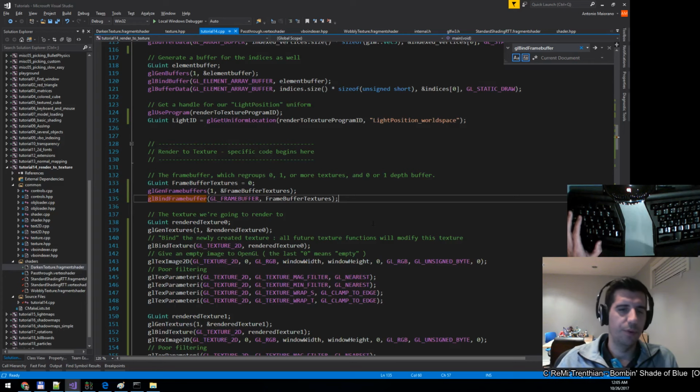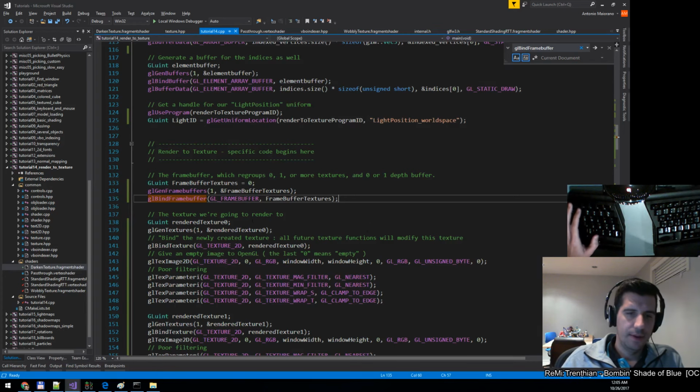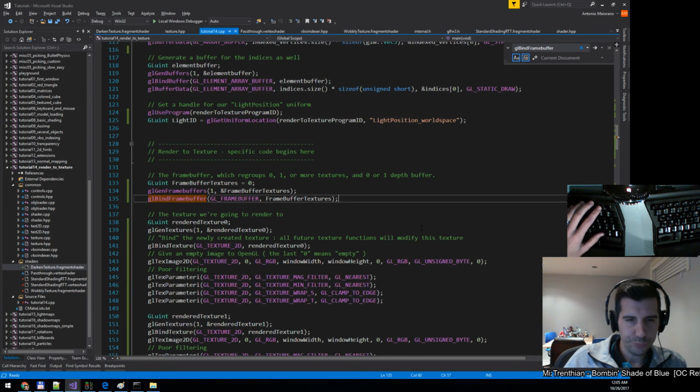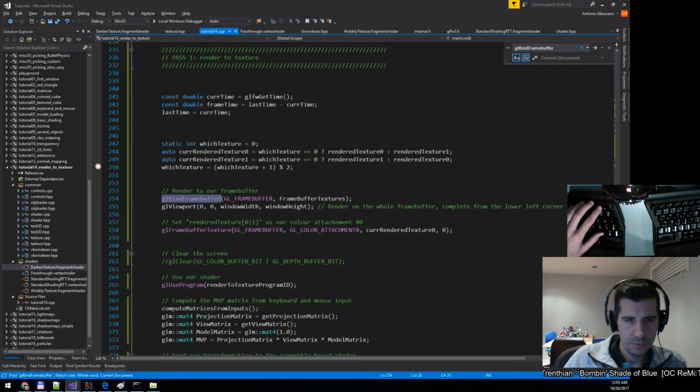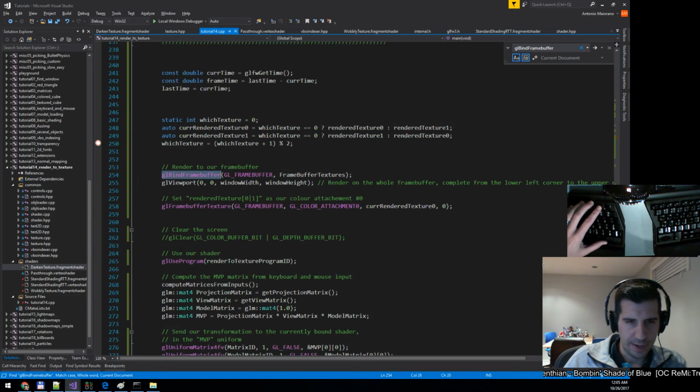We'll see why it wouldn't work to bind, given a frame buffer, a separate texture to it.